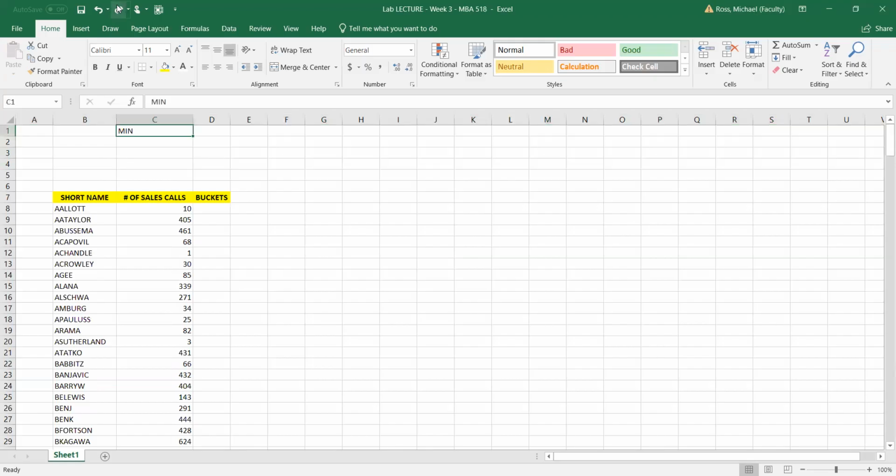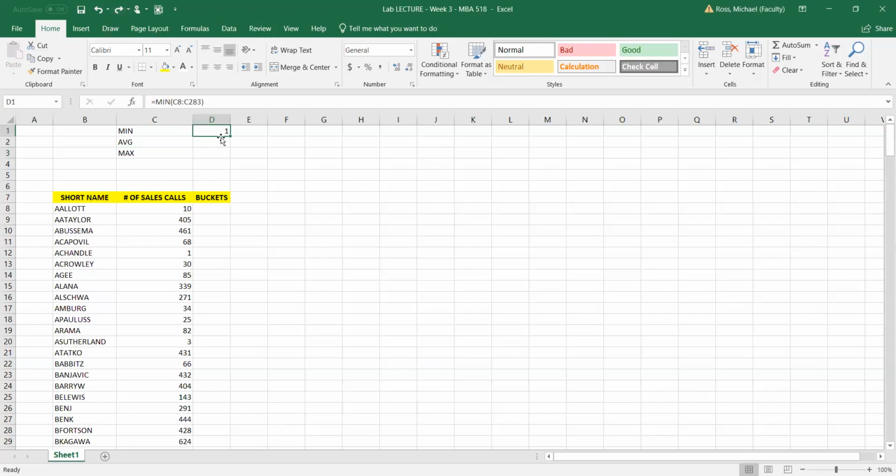Typically, for a data set, I like to see what is the minimum, what's the average, and what is the maximum. That gives me an idea of the upper and lower limits of this data set.